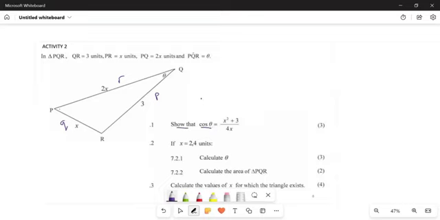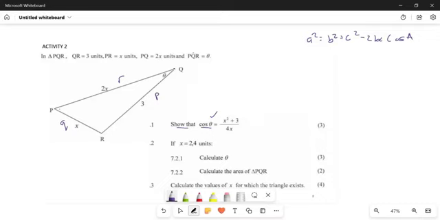Now, we can't use trig ratios because it's not a right angle triangle. Which rule can give us cos? We have the sine rule and the cosine rule. Between the two of them, the cosine rule. What does the cosine rule say? If you have a squared, it is equal to b squared plus c squared minus 2bc cos of A. If you are given triangle ABC, this is how we define it.